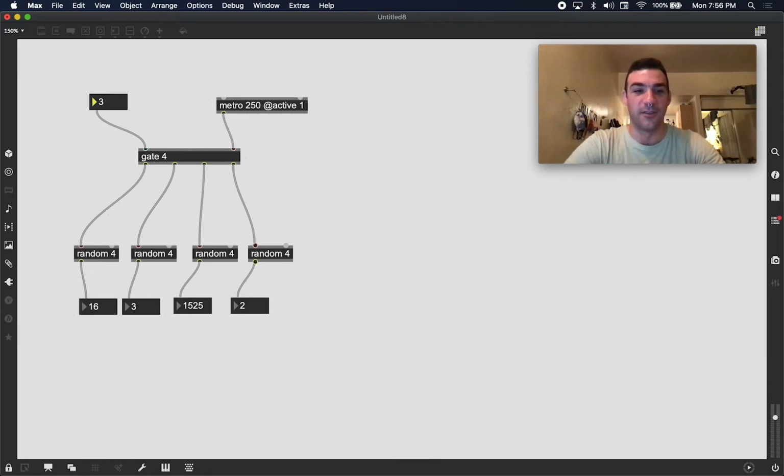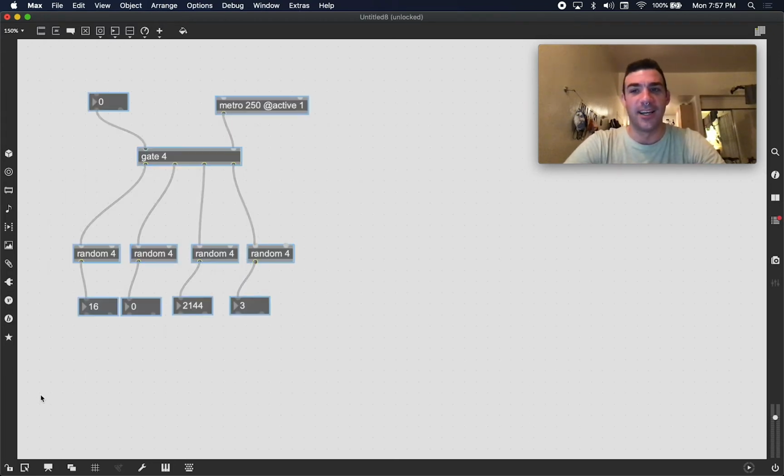I could change this to 3, 4, 2, 0, and then none of them work. So that's essentially how the gate object works. It's basically when you want to send information to different places, and you want a number box to be able to control which one you're choosing.